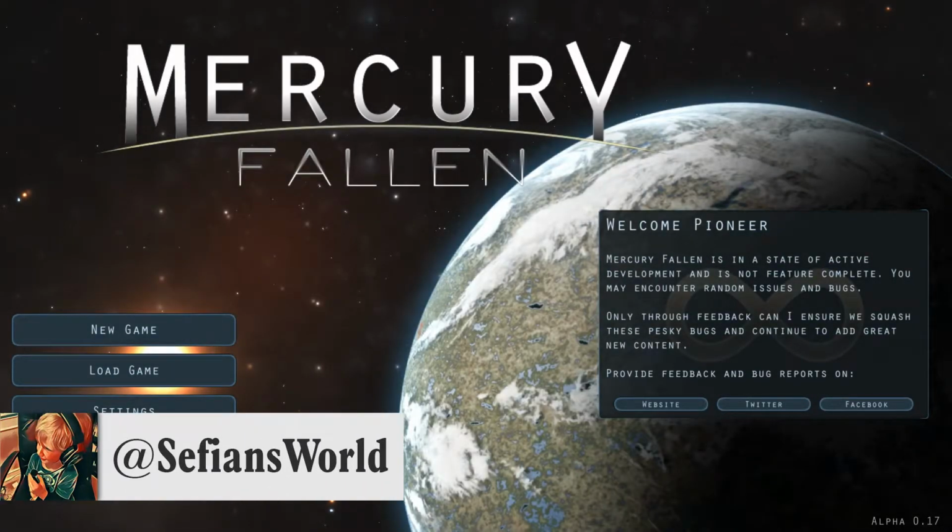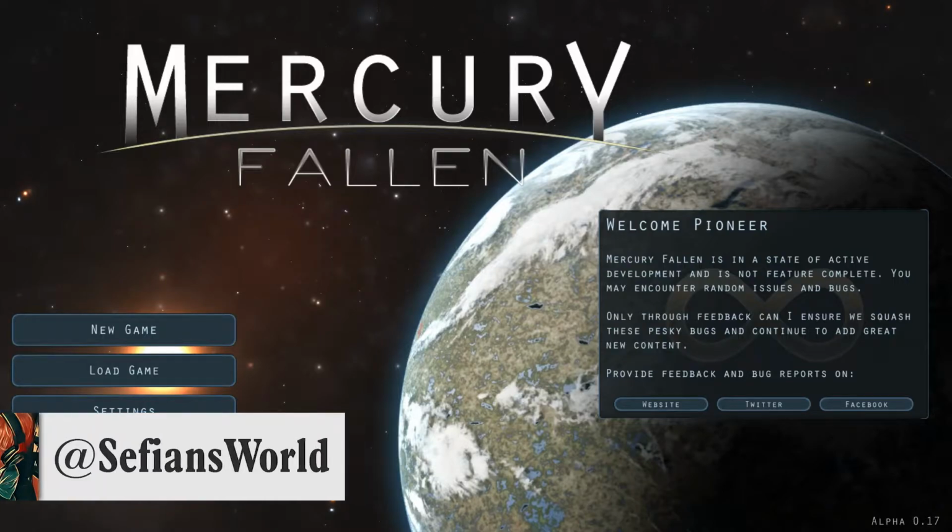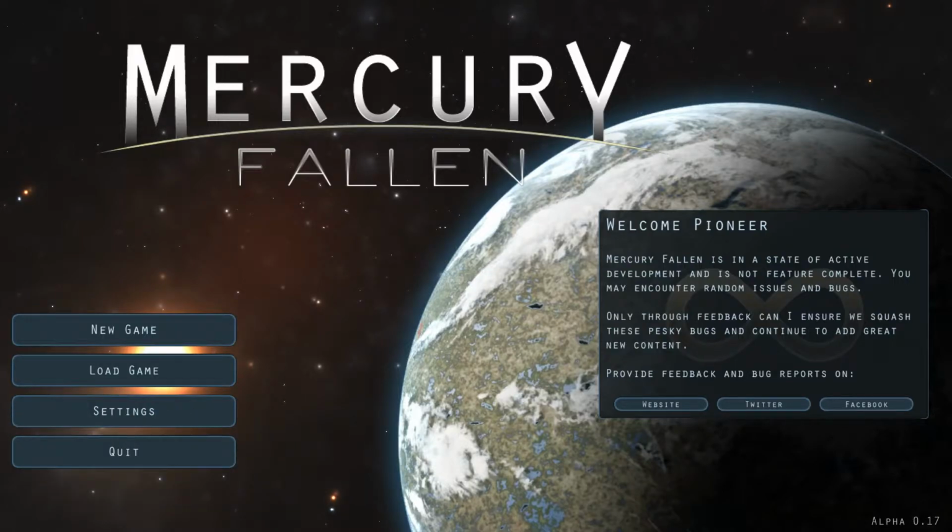I am sefian.gaming, and today we are playing a game called Mercury Fallen. This is a dig, build, and explore type of game. You manage a group of colonists as they attempt to survive underground on an alien world. This is by a company called Nitrous Butterfly. The developer of this game gave me a code so I can review it, so take that into account.